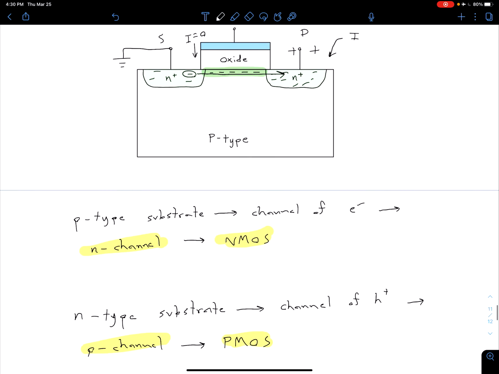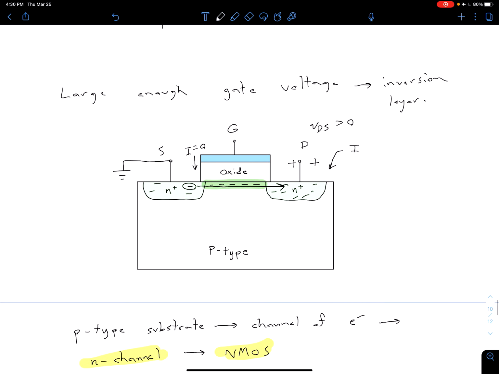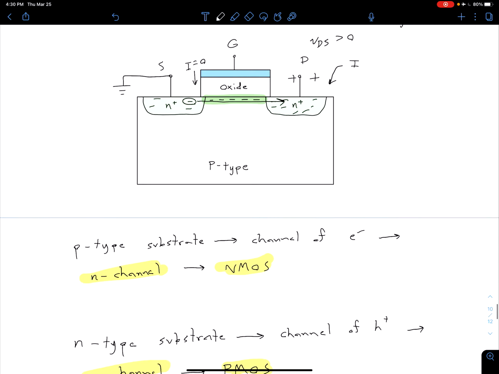Just briefly, we have some concentration of electrons in this inversion layer. Our strong inversion, or our threshold voltage level, is when the concentration of these electrons in the inversion layer is the same as the concentration of our holes in the bulk semiconductor. Again, not something we're going to be concerned about in this course, but just something to be aware of.